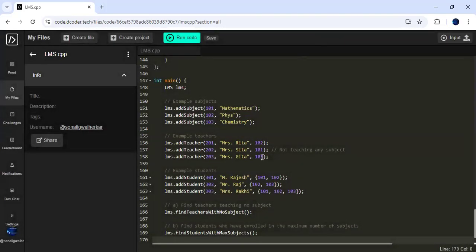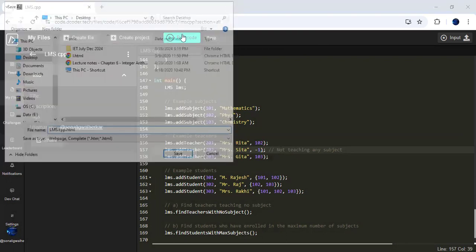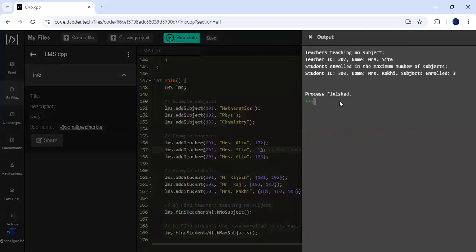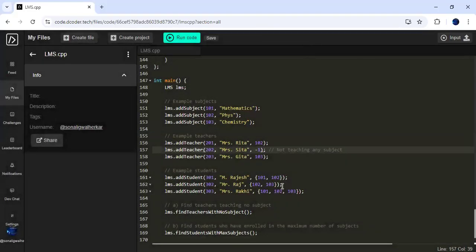And suppose one of them I make it as -1. I've already written here that this teacher is not teaching any subject. So make it as -1. So you see now Mrs. Sita is teaching no subject. So that's why it's displaying the teacher ID. Okay.